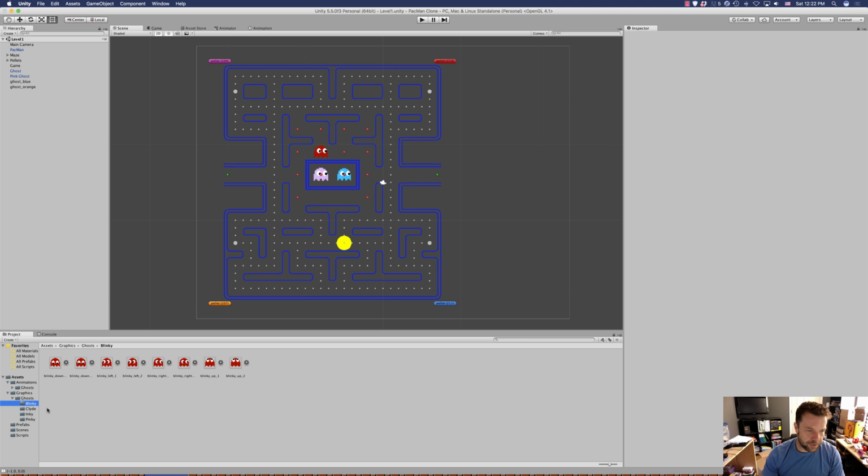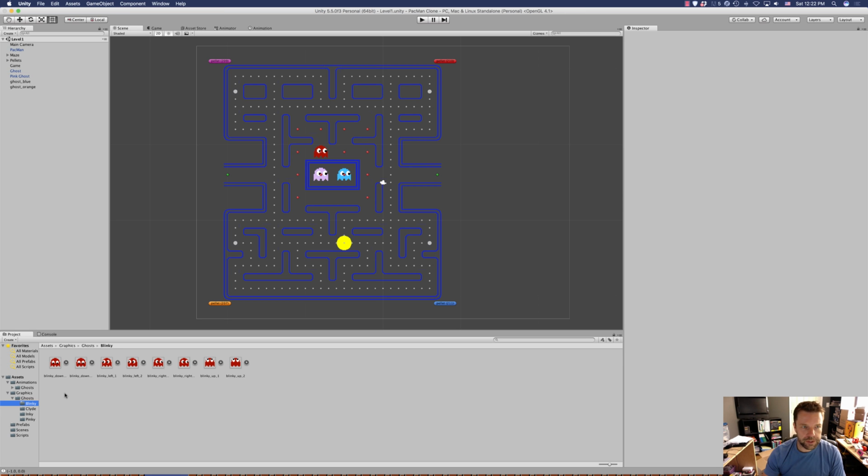Now all of our graphics are pretty much prepared. Now we have to create the animations. Like I said, I was going to do this at first for you guys and just let you import an asset that I would export from these, but instead, I'm going to teach you how to do these animations yourself.